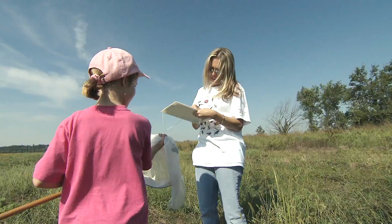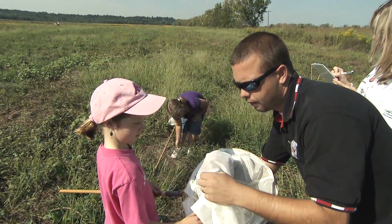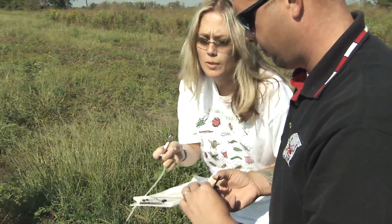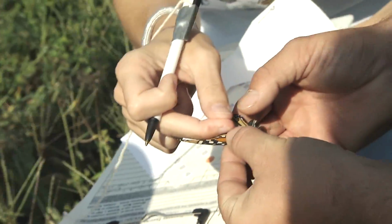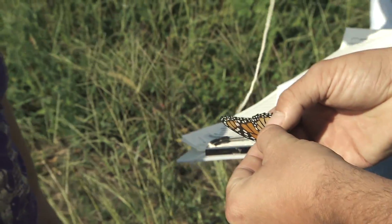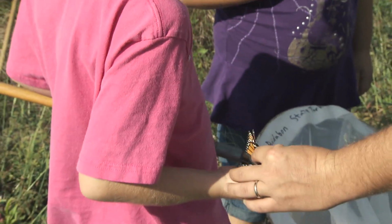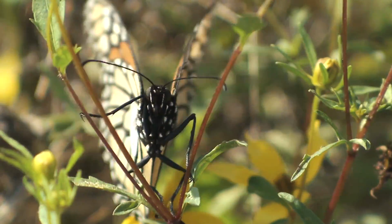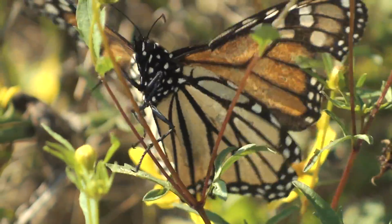The little ones are having an opportunity to connect with nature. That's really important in today's standards. But I think the families have an opportunity to connect with each other. This is a great unstructured play date for them to have an opportunity to succeed in nature, have great experiences safely and with other people and make friends. Some of these individuals have been coming here for many years doing the same thing, and they find the amazement year after year after year.